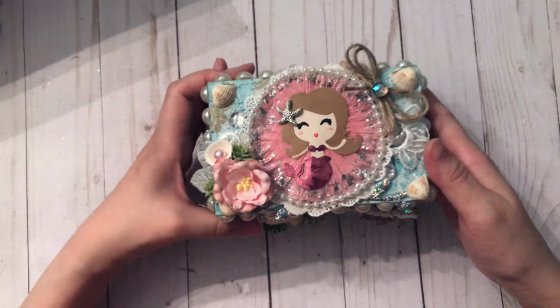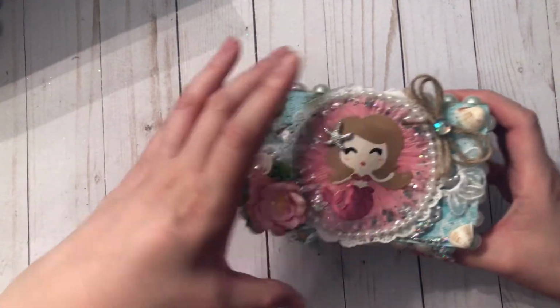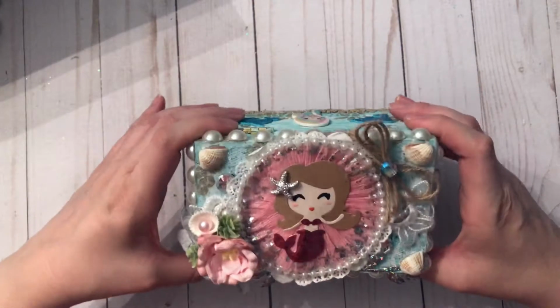So I will be including some goodies for her in this, and hopefully she likes it. But like I said, this is the first time I've done a project like this, so I'm really happy with the way it's turned out.